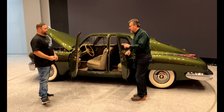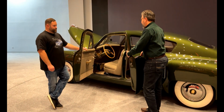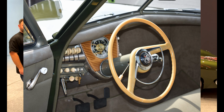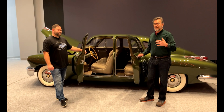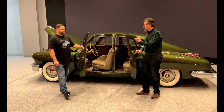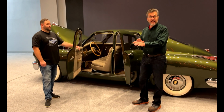Mike, I'll also point out that this was the first car with a padded dashboard that actually surrounds the vehicle in order to better protect the passengers. Other unique features on the car included the lollipop switches, aviation inspired. Since they were in a plant that built the B-52 bomber, they pulled a lot of aviation-inspired architecture as well, and those switches were among those. Another unique feature of this was the compact dashboard. They put this whole unit together so you could look at all your instruments in just a glance.